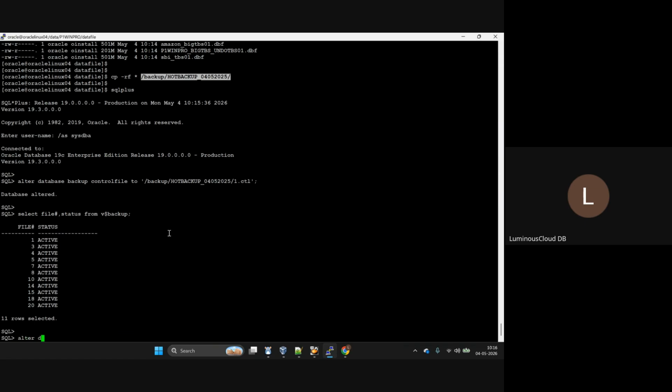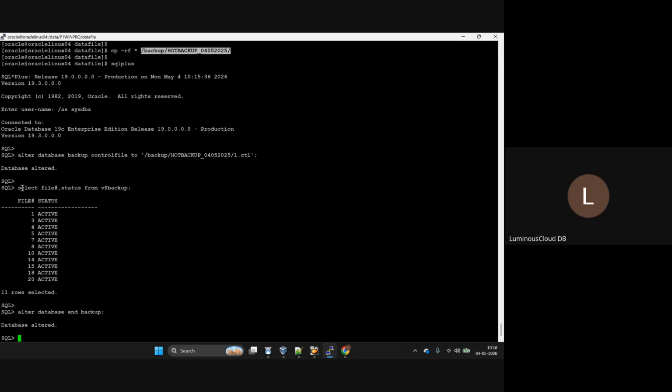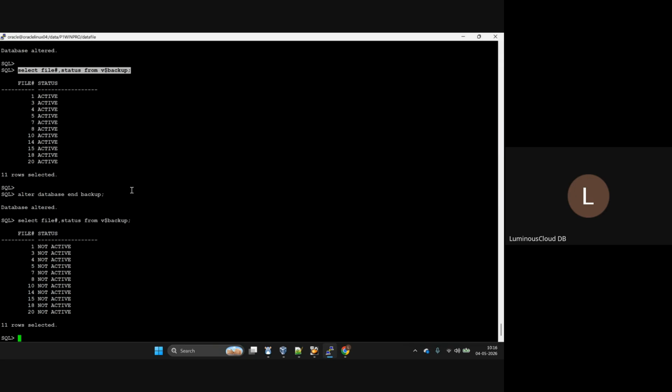Now see, alter database end backup. Now the database is in end backup mode, right? Yes, sir. This is how we take a full backup of the database, right?